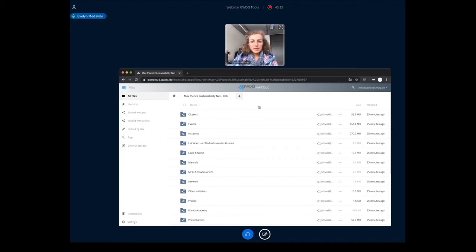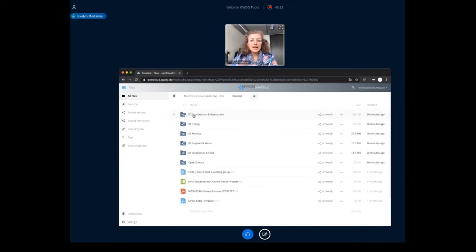So just to give you some ideas what's been stored here. For example, we have clusters. If I just click on it now, it's like a folder structure in the web browser. And I can see that here there are subfolders, and they are actually the topics of our catalog of recommendation subchapters, which maybe some of you know. There's different things in here, and I won't go into detail now, but you can already see those we want to share and work collaboratively on those chapters together. But then there are also some more general documents already on this kind of level, also more informative on what is in the folder then to come.